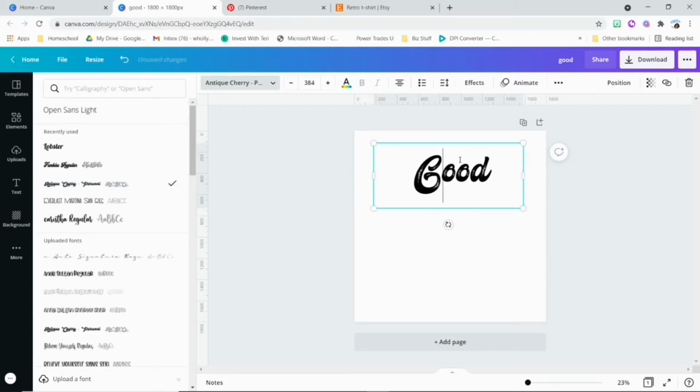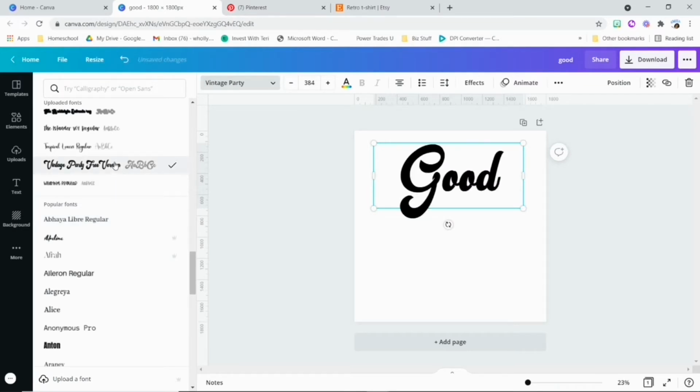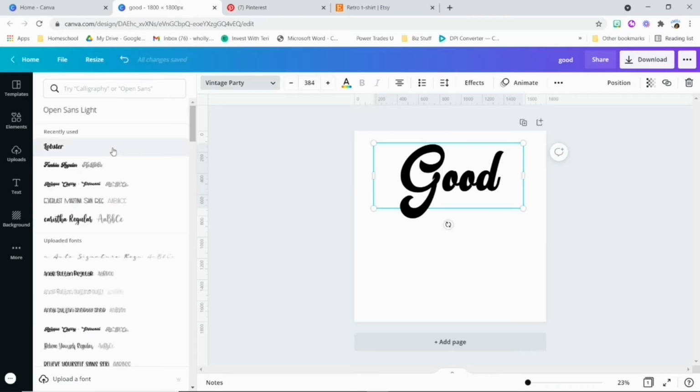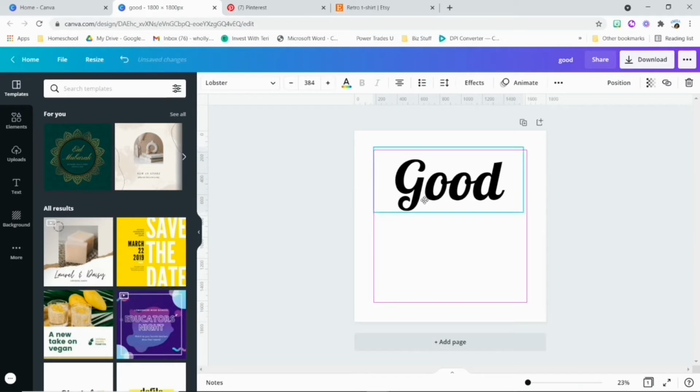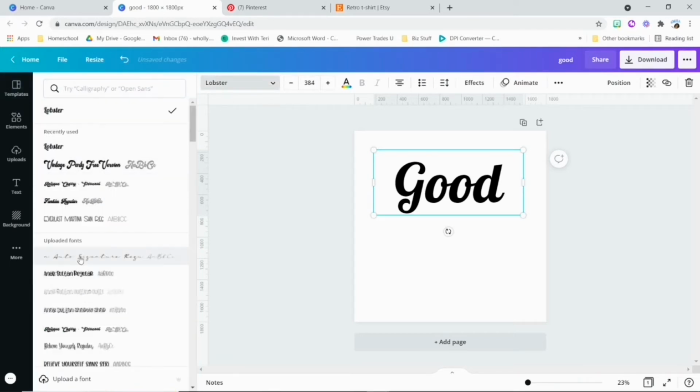This one's called Antique Cherry, and this one is called Vintage Party. But I'm going to use the one that's included in your Canva subscription, which is Lobster. The others we downloaded. And that's another benefit of having Canva Pro, is that you can upload custom fonts or fonts that you downloaded.